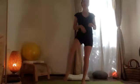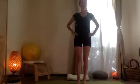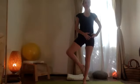Shake it out, loose with the limbs. And then let's try that on the other side. So I'm going to pick up, now this is my right leg, open the knee, foot to the shin.